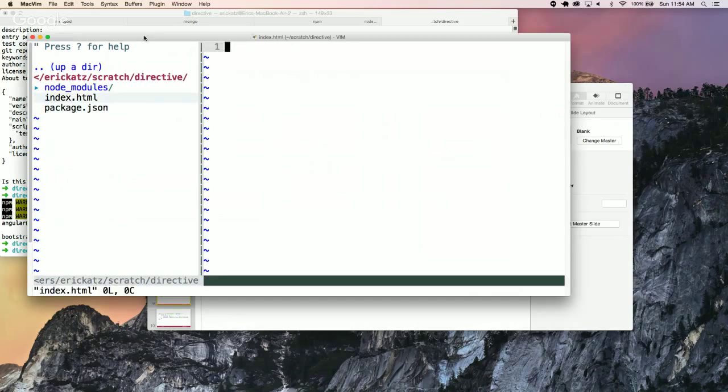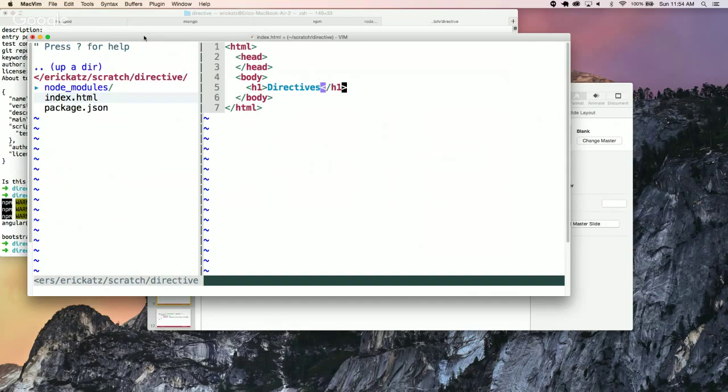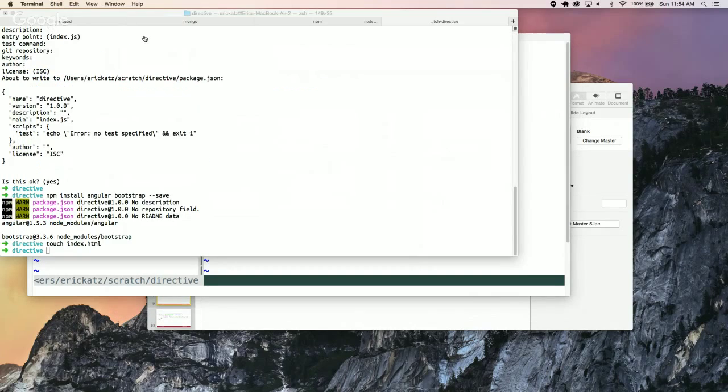Let me go in here, and this is going to be HTML, head, body, h1, directives. Again, you could get a server running fairly easily if you install HTTP server.